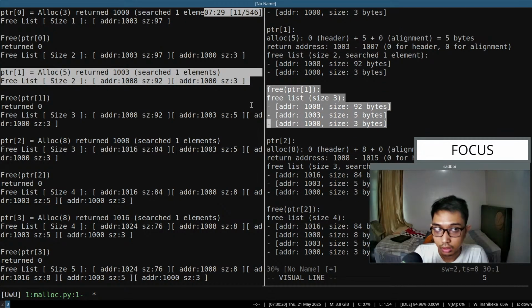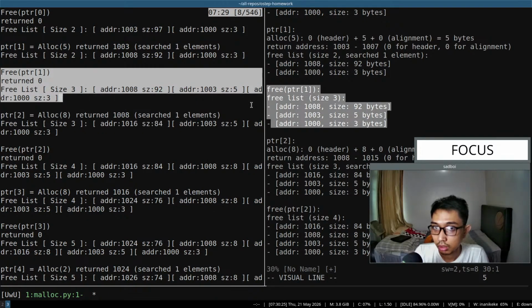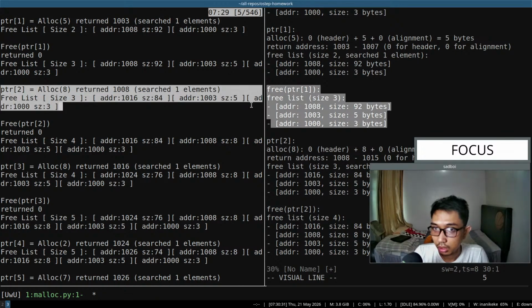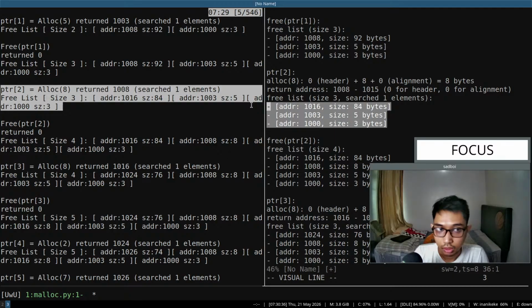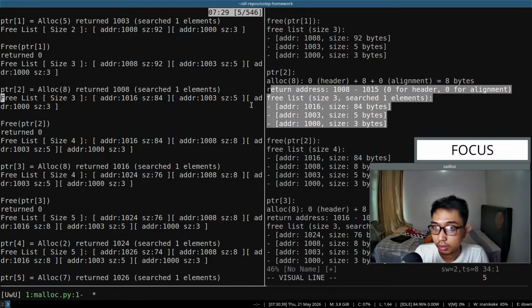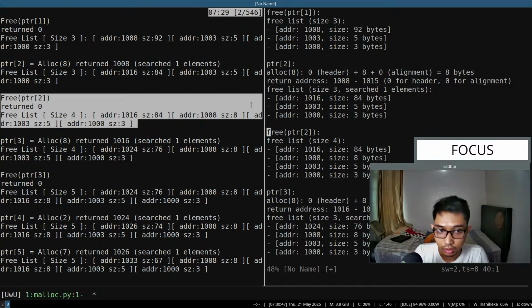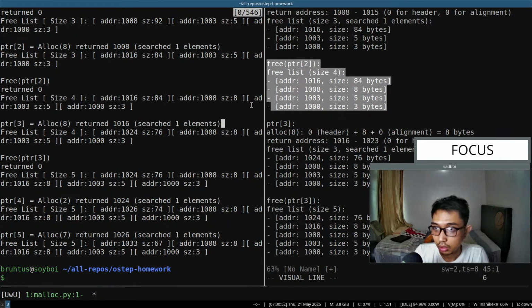Free again. Okay. And then alloc again. Yeah, splitting this up, right? 1008. Okay. Free that. Alright. PTR3. Right, we split this up again.